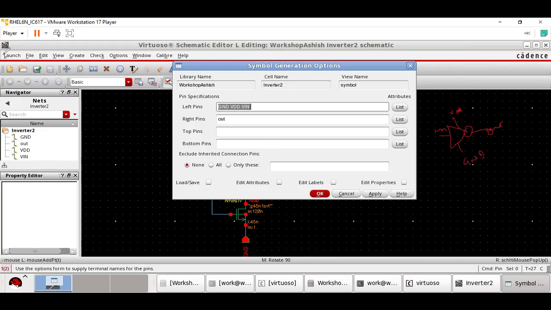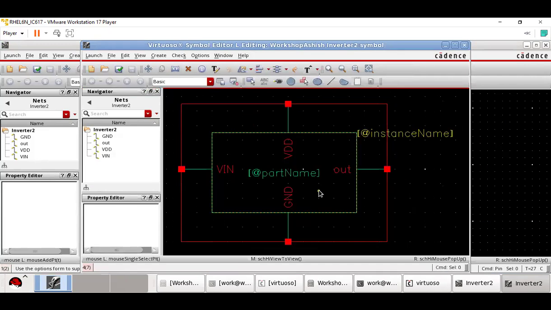So we will see that your VDD should be on the top pin, so we'll cut the VDD from here and place it on the top pin. Ground is on the bottom pin. Cut the ground from the left pin and put it at the bottom. Now your left pin is VIN, it is already there, and the right pin is out. Right? So your pin structure is now clear. Now you click OK. This is what you see.